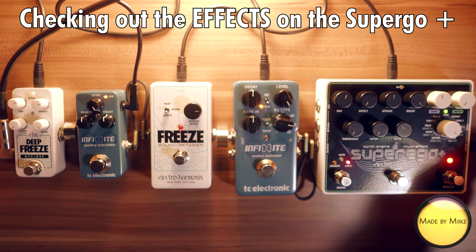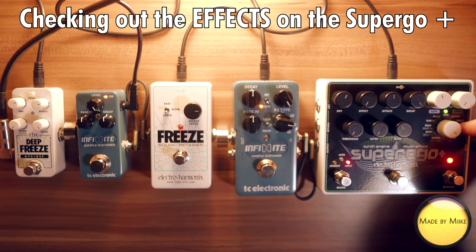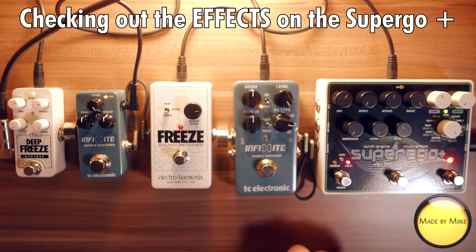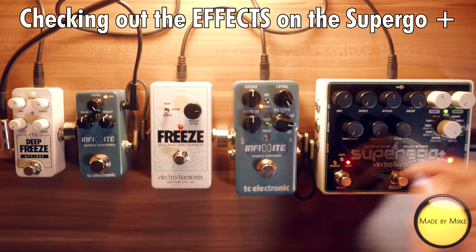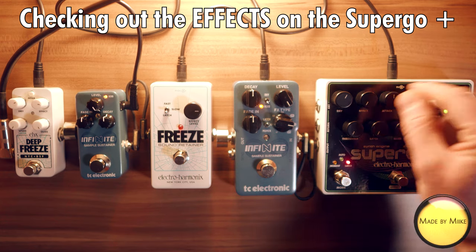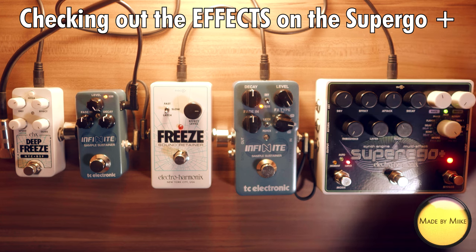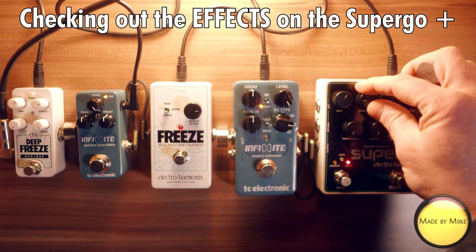Right, so that's basically pretty cool. It comes loaded with 10 different effects, some pretty spacey ones as well. If you connect, for example, an expression pedal, you can choose the knob that you set up with your expression pedal. I would definitely go for the rate.